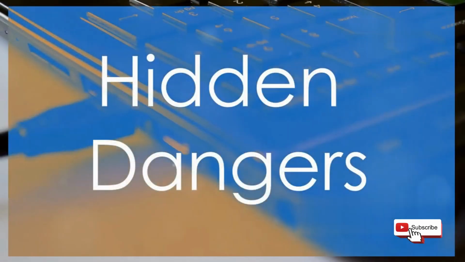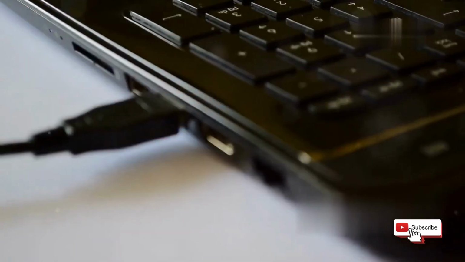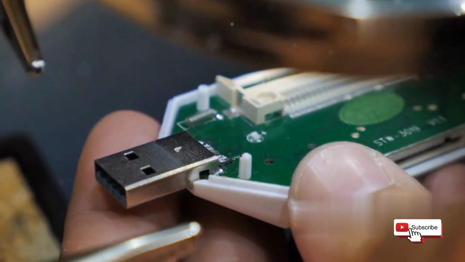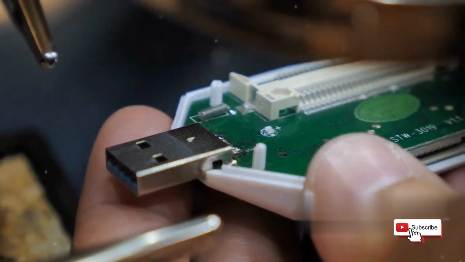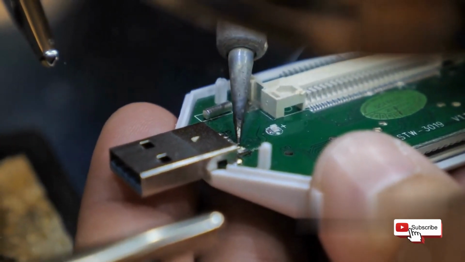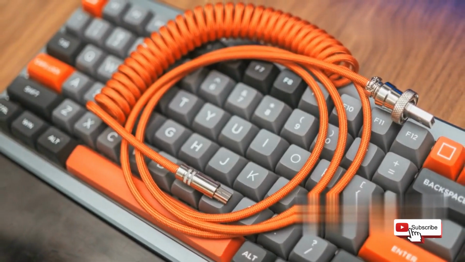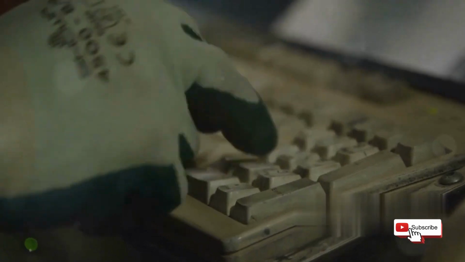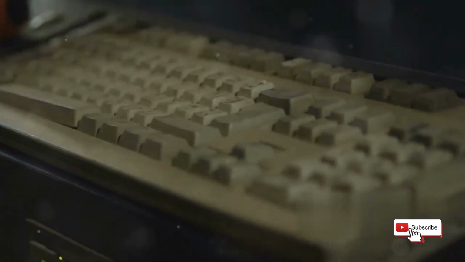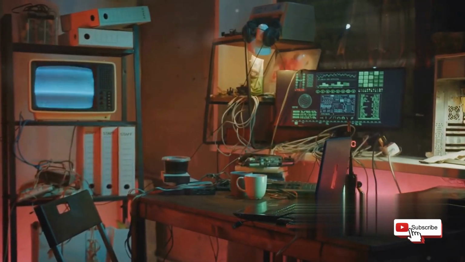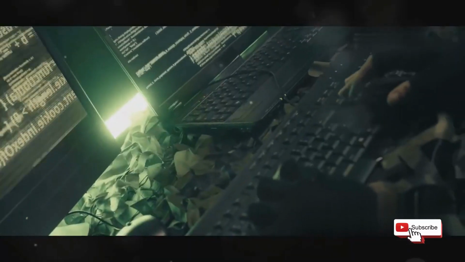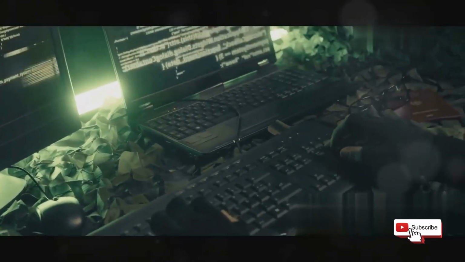Hardware keyloggers, as the name suggests, involve physical devices that are surreptitiously connected to a victim's keyboard. These devices can be incredibly small and inconspicuous, often disguised as innocuous components like USB connectors or even integrated into the keyboard cable itself. Once installed, these malicious devices intercept the signals passing between the keyboard and the computer, logging each keystroke before relaying it to the attacker. The stealthy nature of hardware keyloggers makes them particularly challenging to detect, as they operate at the hardware level, invisible to most software-based security measures.